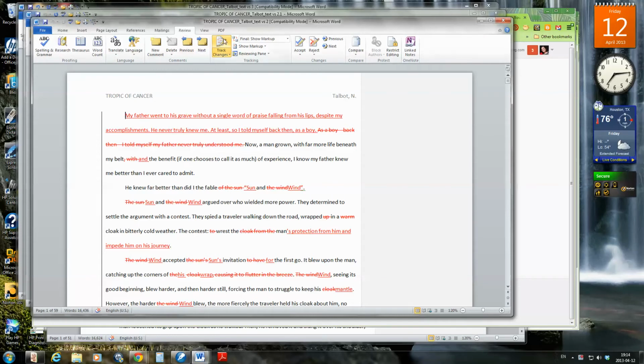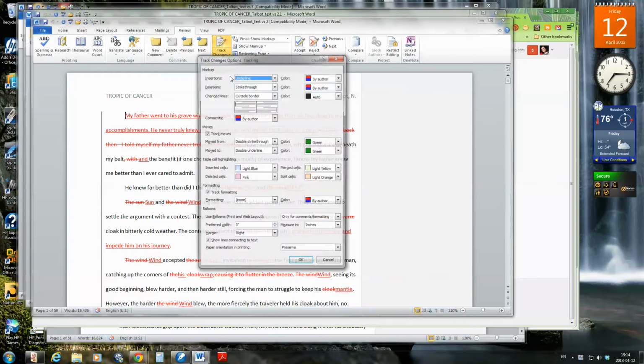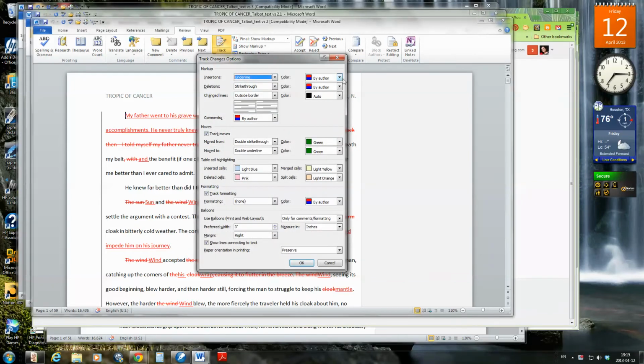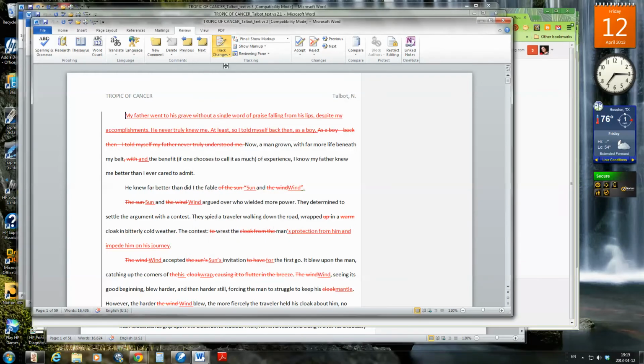Under it there's tracking changes. You can toggle it off, you can toggle it on. You can control what it looks like. I like to have it show the different colors by author. That way it's easily identifiable. If you move something, it shows up in green. Some people like to have it, whether it's inserted or deleted, as a different color, but since we go from editor to author and back again, having the different users identified is the best way to do it.